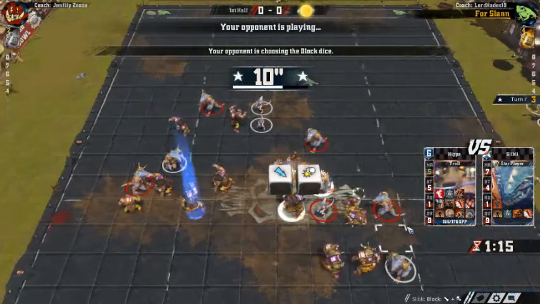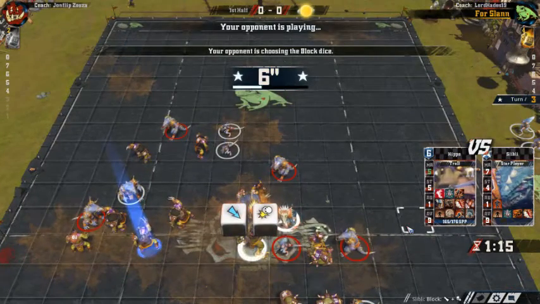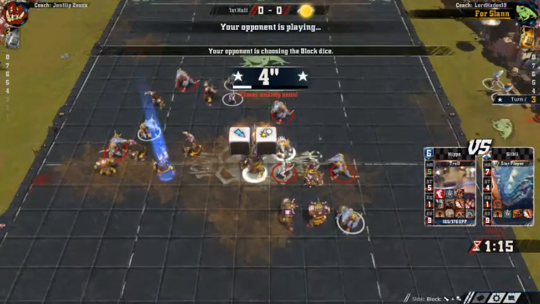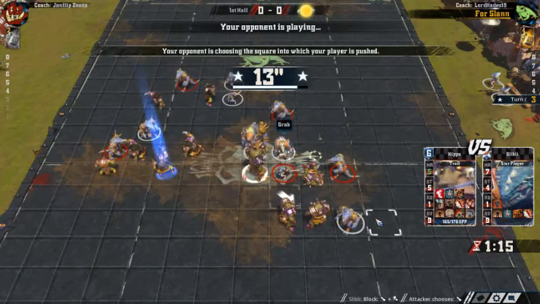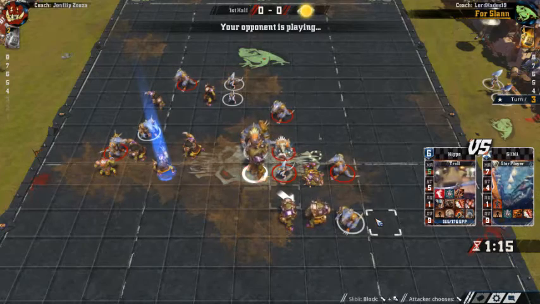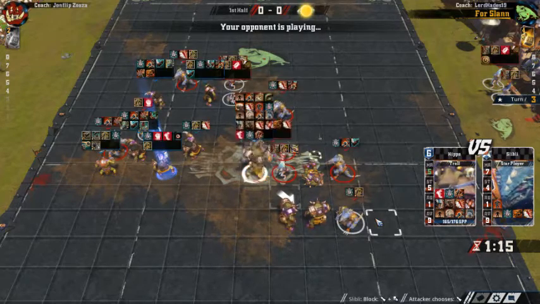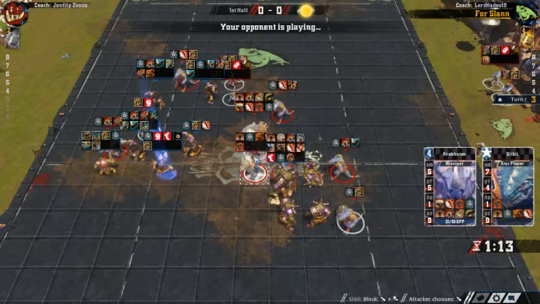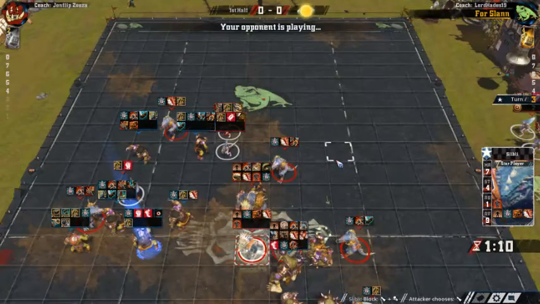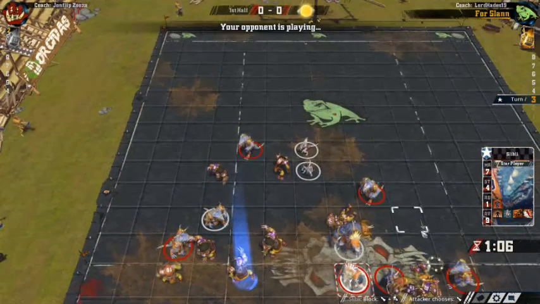Only a push though. And he's a loner, so he's probably not rerolling this. Unless he really, really wants to go through here. Alright, he has a grab. So he can just push us out of the way. Well, that doesn't quite get him through, but he has a blitz left. So he could blitz with his Croxigore and get on our ball carrier with his tail.